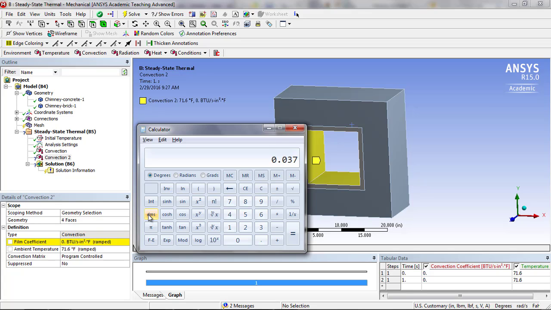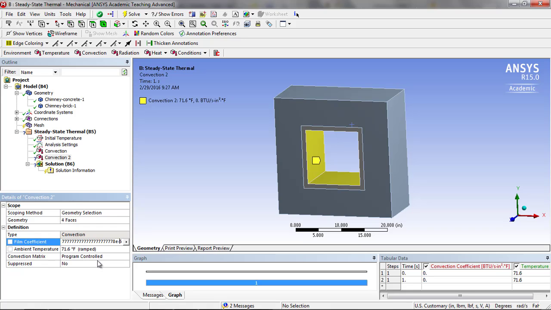That's per hour. So we're gonna go to seconds. So divide by 3600. So 1.02. Now let's just copy this guy. So come down here and paste. Let me get rid of some of those sevens. All right, and then ambient temperature is 140 degrees Fahrenheit. And that looks good.